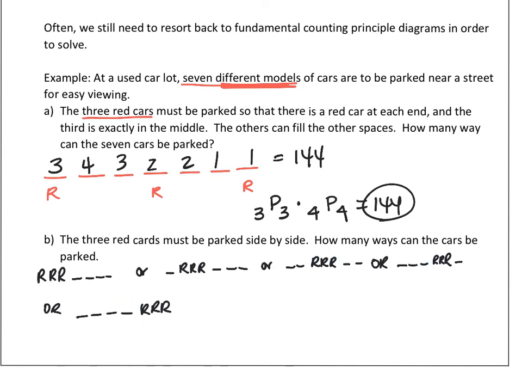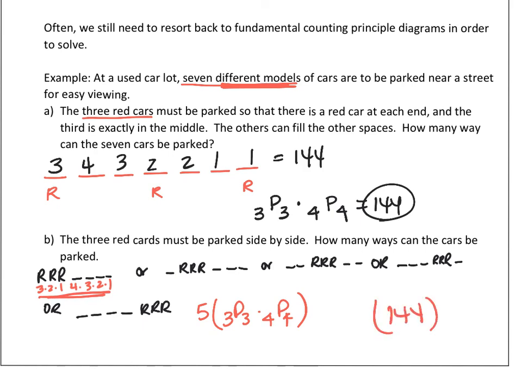And if I was looking at how to line these up, this would be 3 times 2 times 1, times 4 times 3 times 2 times 1. So it'd end up being the 144 that I got in the first example, because basically I'm lining up those 3 red cars in a specific order, and then I'm lining up the 4 other cars in a specific order, and I would do that 5 times and add them together, or I could just multiply by 5, right? So basically, if I was to figure out all of this, that is 144.